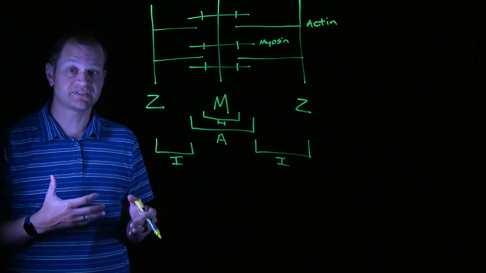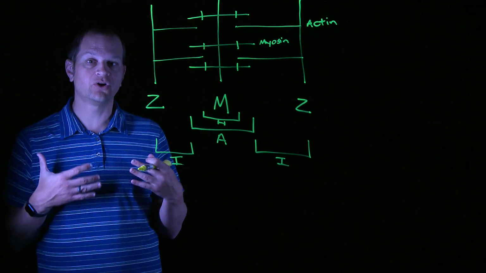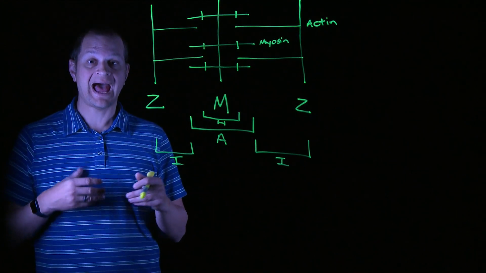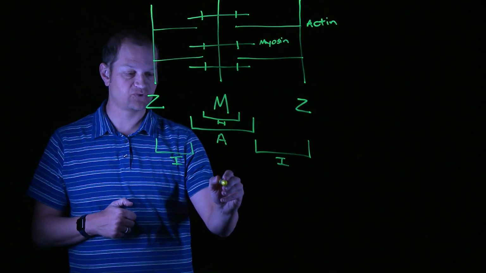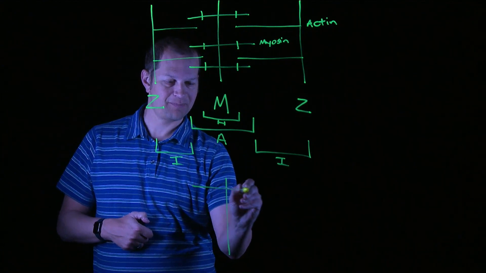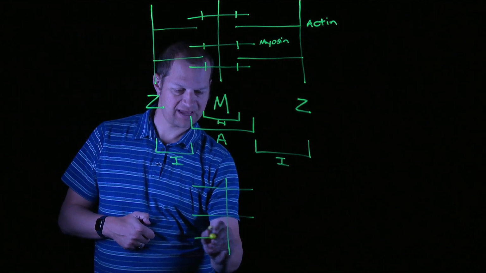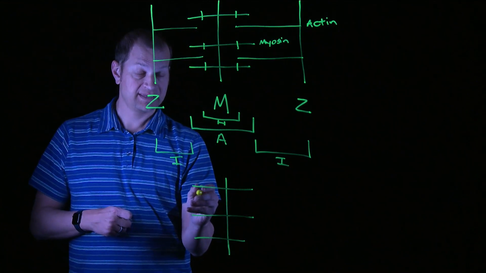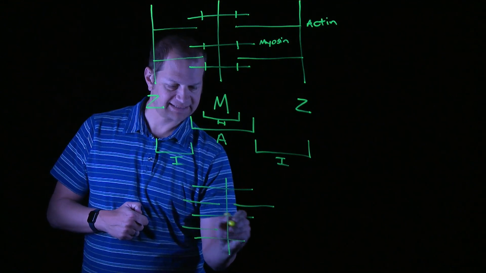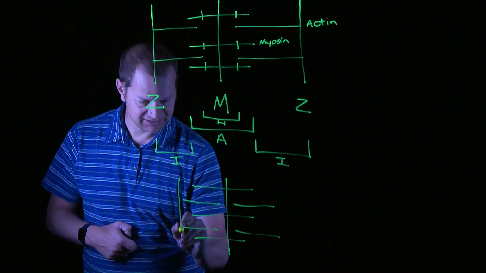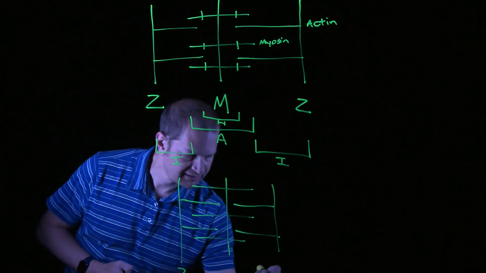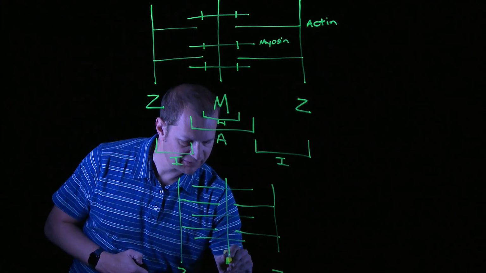So what happens to a sarcomere as we go through muscle contraction? Well, if you recall, none of these fibers get shortened. However, what changes is the amount of overlap. So I'm going to draw this out again. Here's my M line, and we're going to have our myosin fibers here. But what happens now is that we've got a lot more overlap. So there's my actin lines again, and on the ends, we've got the Z lines. So Z and Z, and then we've got M in the middle.